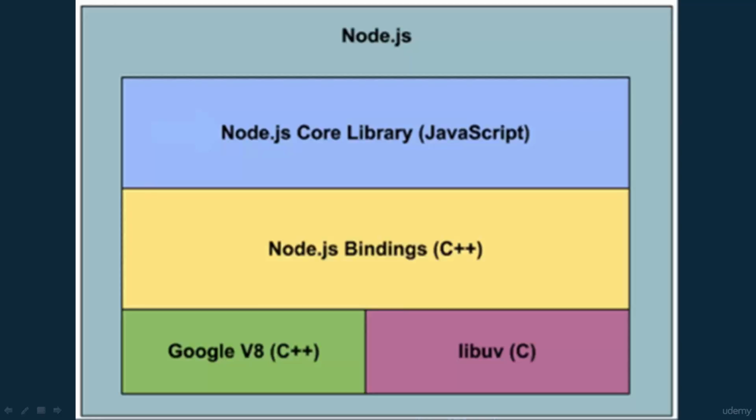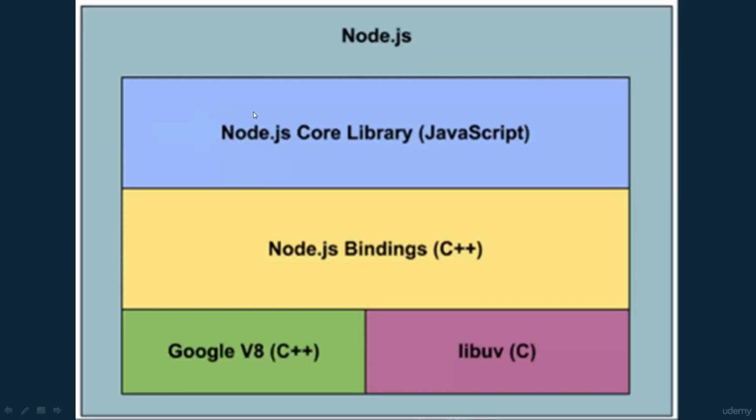So here is a big picture of what is happening under the hood when we create our Node.js applications. This section in blue here refers to the Node.js core library itself. The apps that we're going to be building are going to sit at the very top here. We're going to build a custom app using JavaScript code, and it's going to include or use the Node.js framework.